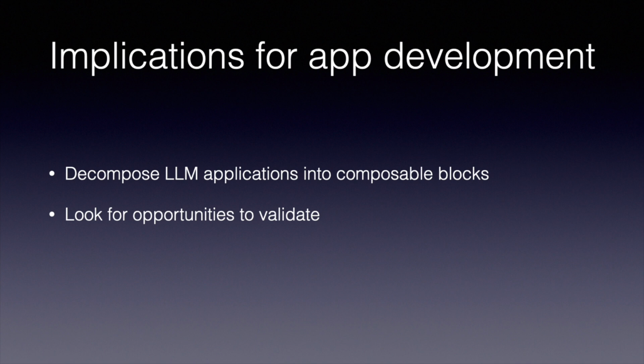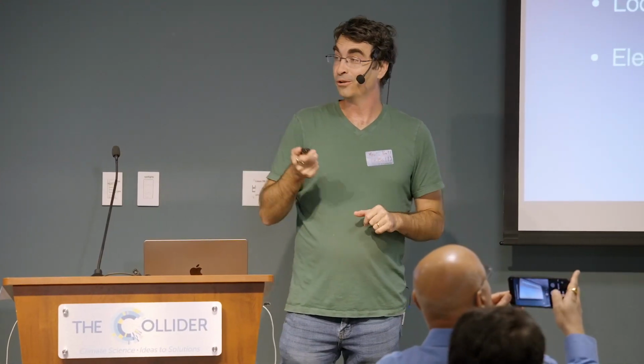I think it also implies that we should be looking for opportunities to validate in how we design our applications. Right? So if you're building a coding tool, you're not building that saying, hey, I'm going to write all my code there. You're going to say, hey, let me put that in front of somebody and let them check that. Or how are you validating this? Are you using unit tests to do it? We should be designing, whether it's human in the loop or formal checker in the loop or another LLM validation in the loop, we should be thinking about the ways that we're creating these things to give ourselves opportunities to validate their output.